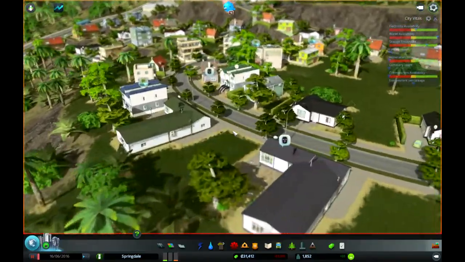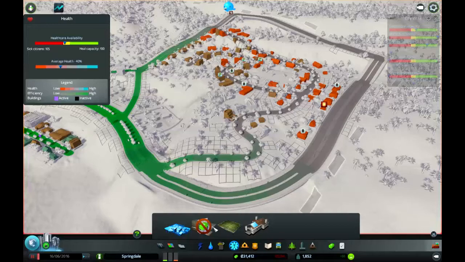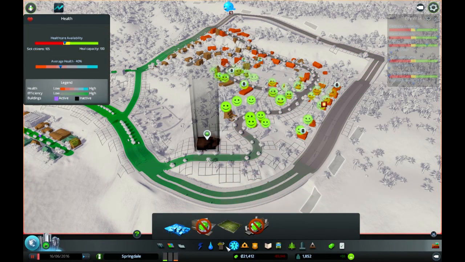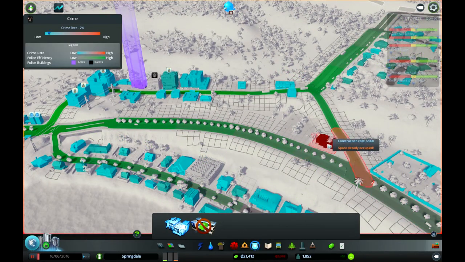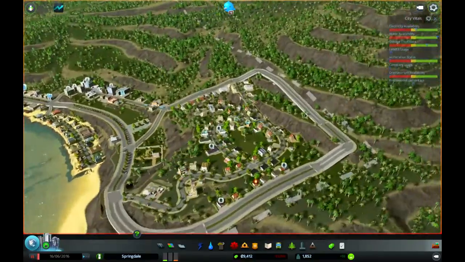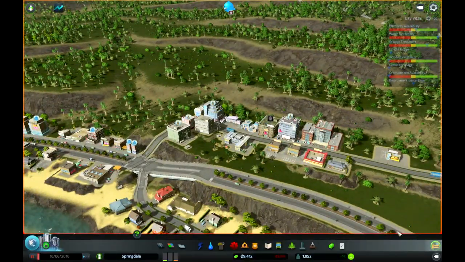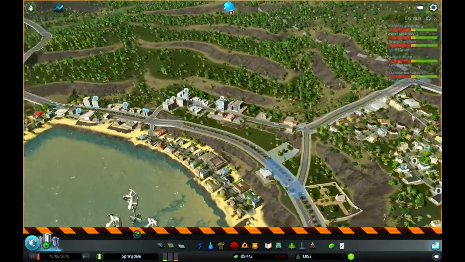They need cops. And they're sick. Let's get them some better health care. A clinic. Right there. And I'll put a cop right there. Okay. It's two police stations pretty close, but hopefully this cop services this area. I'll just remove the rest of the abandoned buildings.